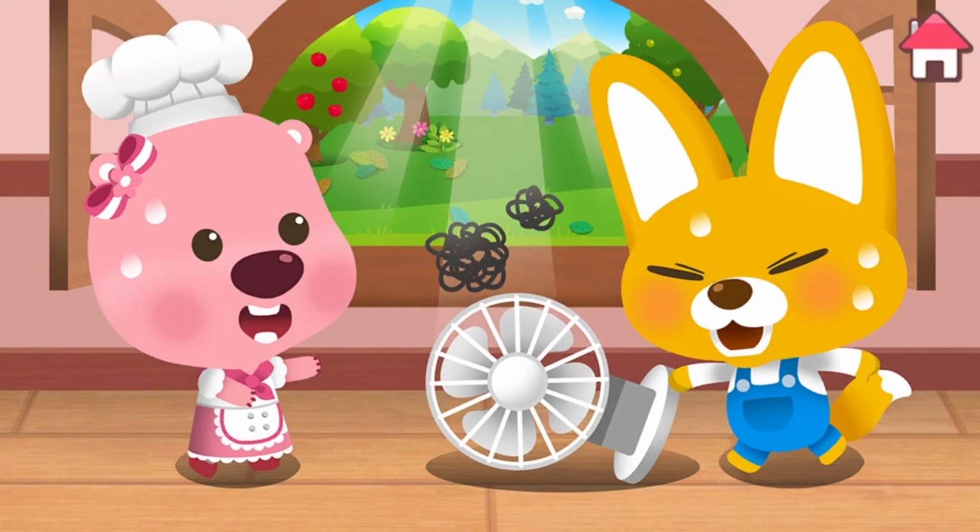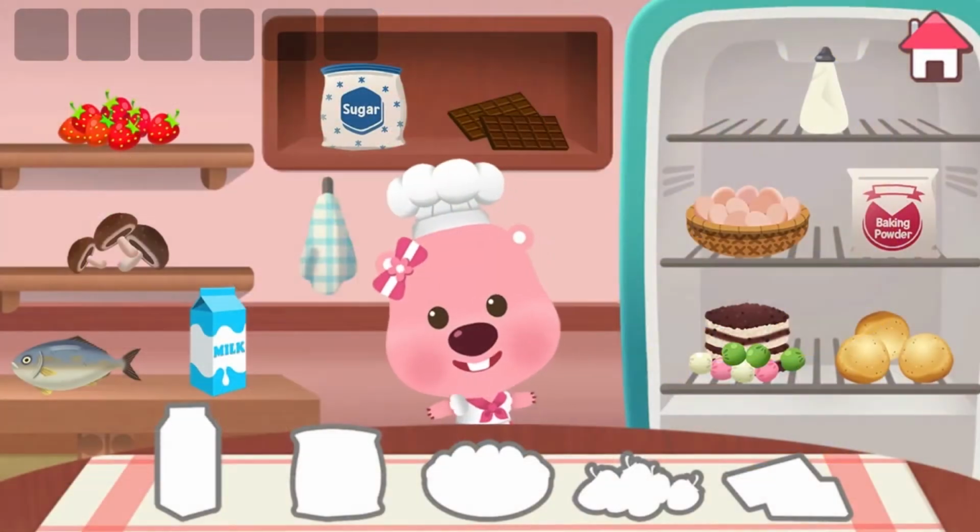My fan is broken! I'm roasting, Loopy! Oh dear, I'll make you some cold ice cream. Hang on a minute! Find the ingredients for the recipe.